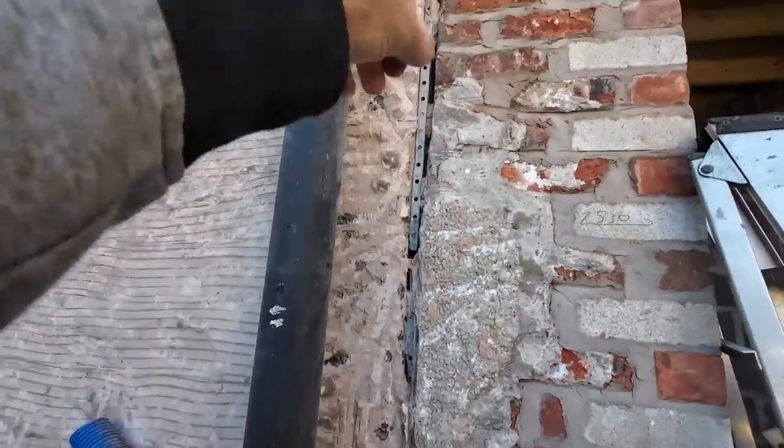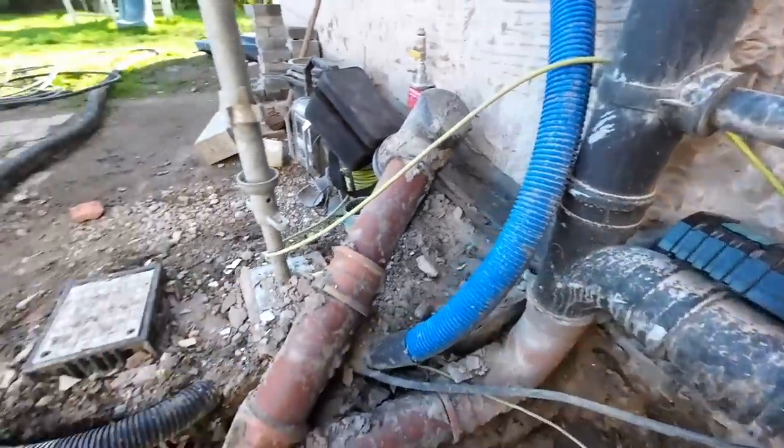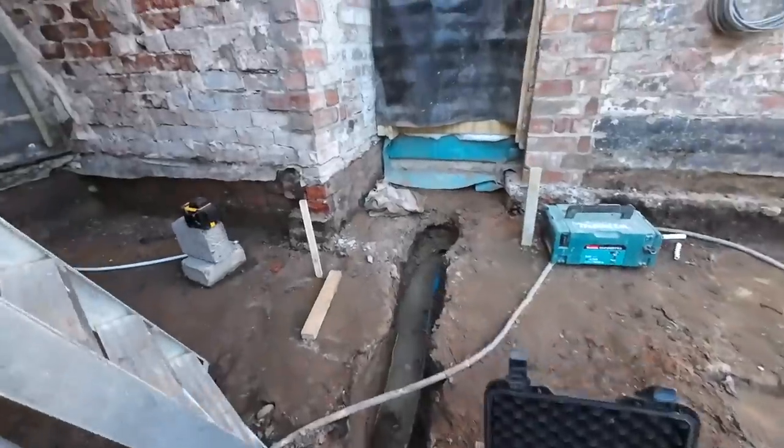Look at the state of that. So that was done with the laser line. Alex has marked it back. And even when we build this corner up here, we can put the laser back in the corner. Then we've transferred it over to here.